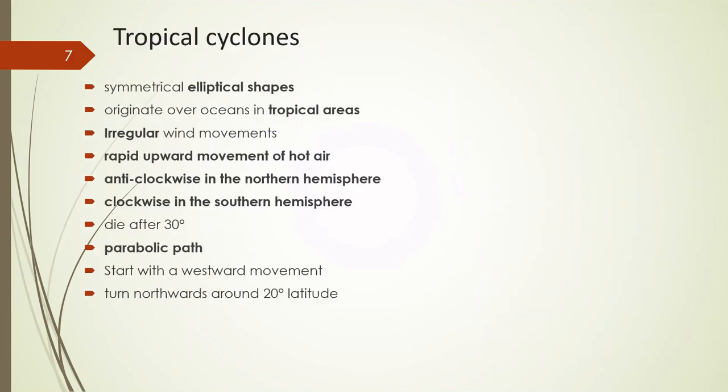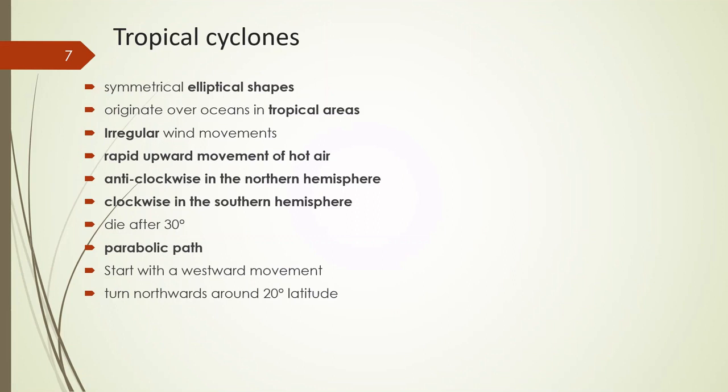Till now we have discussed what cyclones are in a nutshell. Here I am going to discuss the major topics, the in-depth analysis of cyclones. Tropical cyclones originate over the oceans in tropical areas, and this is because there is a weak wind shear, which limits the formation of cyclones to between the equator and the subtropical jet stream. In the last video, I already mentioned that one of the requirements for a cyclone to form is the presence of weak wind shear, and this weak wind shear limits the presence of cyclones within the equator and the subtropical jet stream. That is the first point.